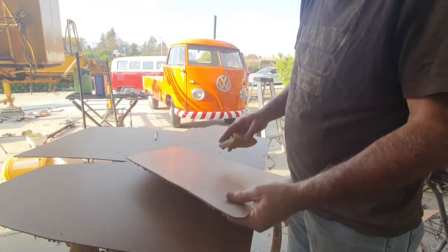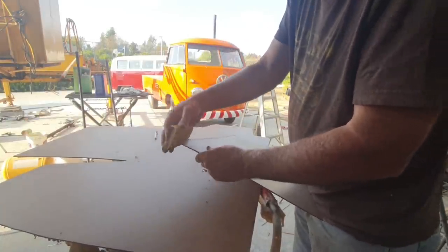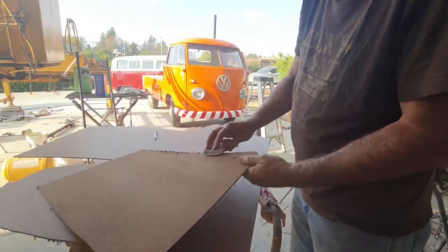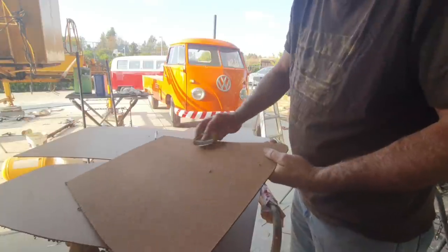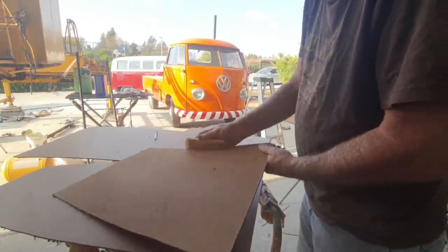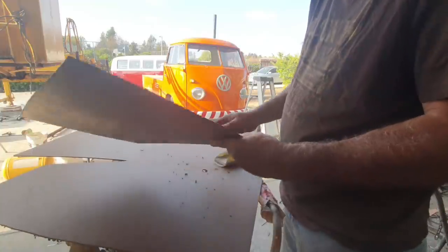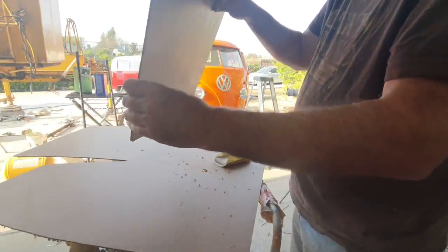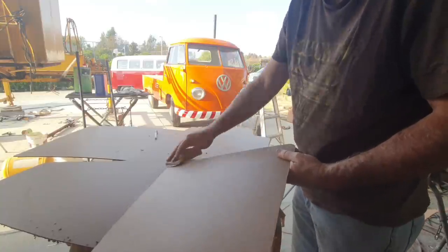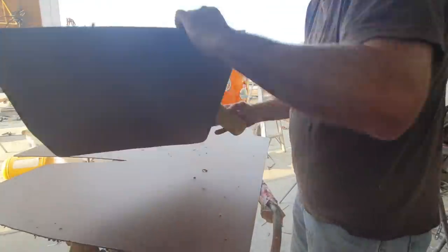Well, these ones are a little bit thicker than the original ones, so a little tough to get these in place, these single cab panels. I always say the ABS guy, his fit better on this part. So if you get the ABS ceiling panels, they work better, I think, for this. I may end up getting them, I'm not sure. But to get these to fit, you gotta really sand down. I think here goes in this way. So this edge, you gotta really sand down. And then when you paint it, the thickness of the paint's there too, so it's gonna be really tight.